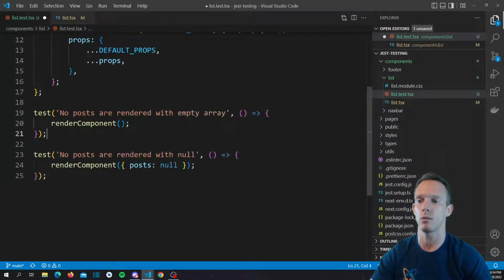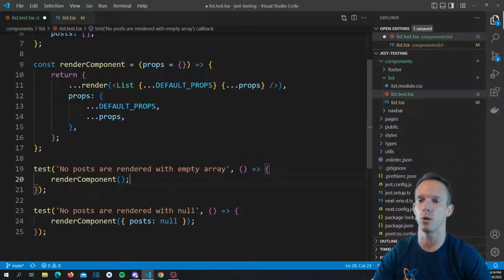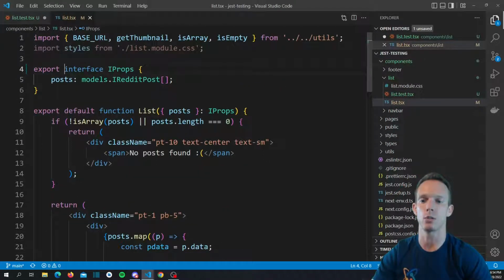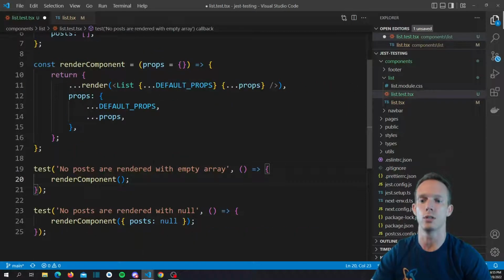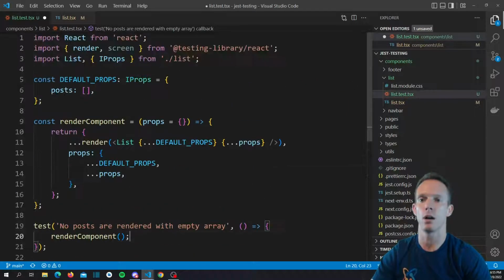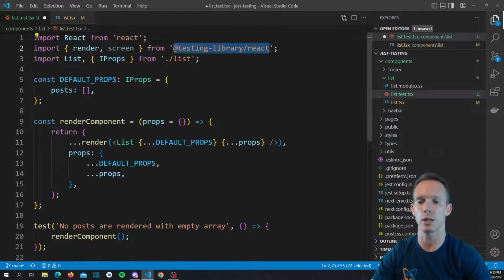So let's go ahead, we're going to put this one first, and this is going to be our second test, and we're going to perform literally the exact same check in both. And that's just going to be that we check that this exists. Now what we can do is give this a test ID. So we're going to call this none. And then for our list, we're going to do data-testid equals list. What the testing library allows you to do, it's actually not even Jest, it's this testing library that is doing this, is that we're going to expect that we grab this, none.